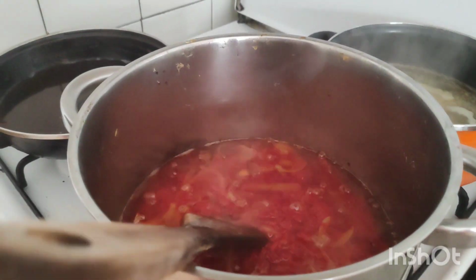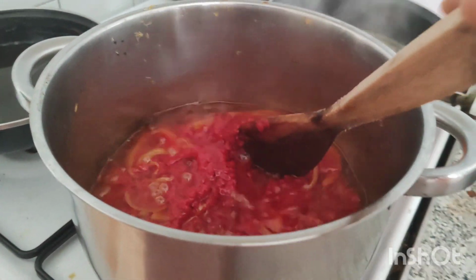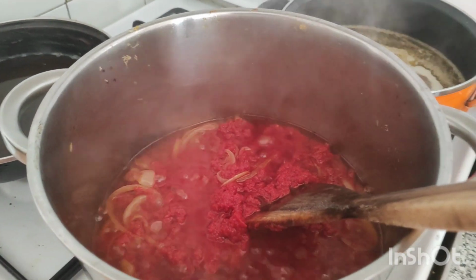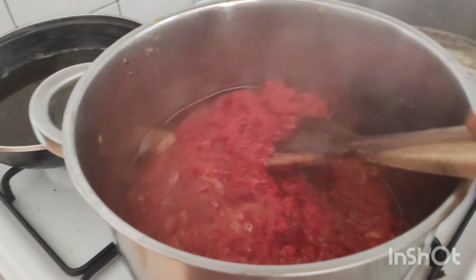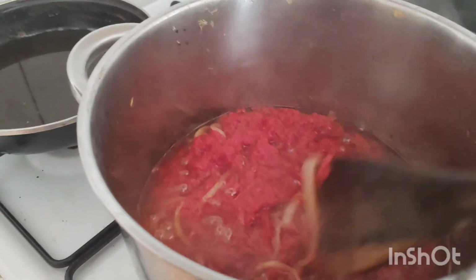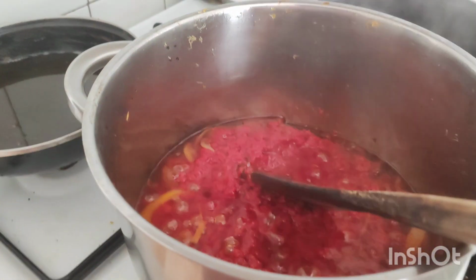So guys, today I'm craving jollof rice, just jollof rice. So I'm preparing jollof rice. So this is the stew. I have only tin tomatoes here, so I need to fry it very well so that it will be okay.